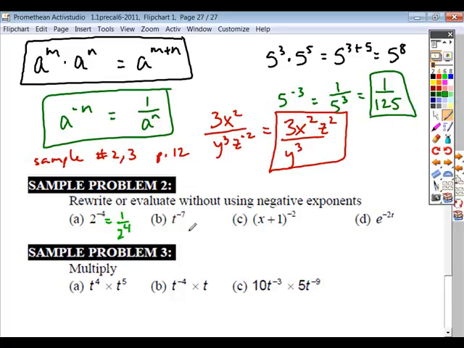Now, the perfect squares and perfect cubes up to 6 cubed, I expect you to know. Things to the power of 4, 5, other numbers, you don't need to know unless they're easy to manipulate. So 2s and 3s as your bases, I may expect you to be able to do that. 2 to the 4th, definitely you can do. I mean, if you just kind of work through it. 2 times another 2 is 4, times another 2 is 8, times another 2 is 16. And so you could simplify this to 1 over 16 as your solution.